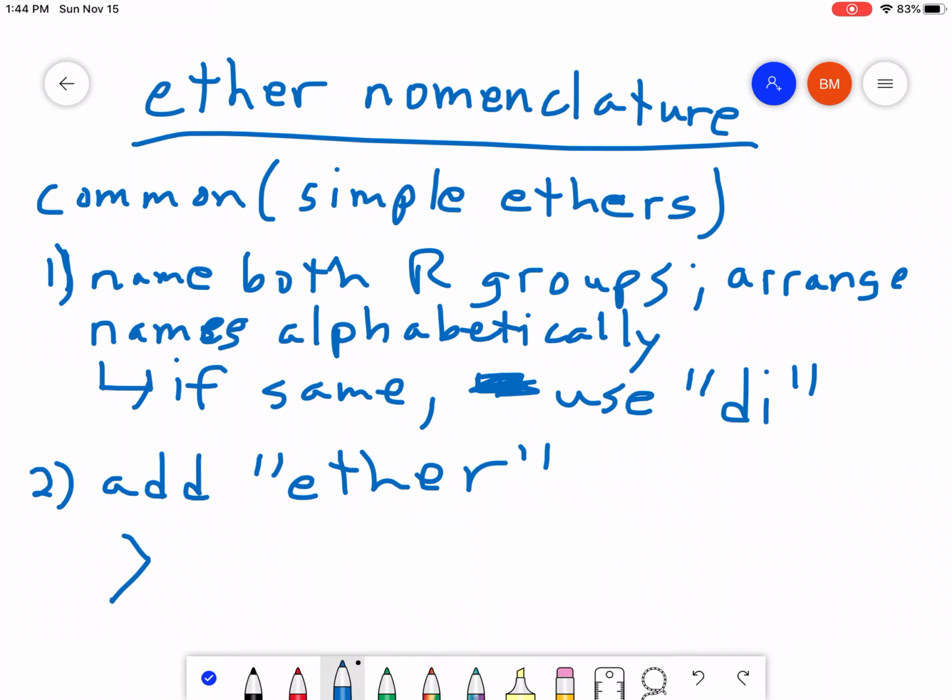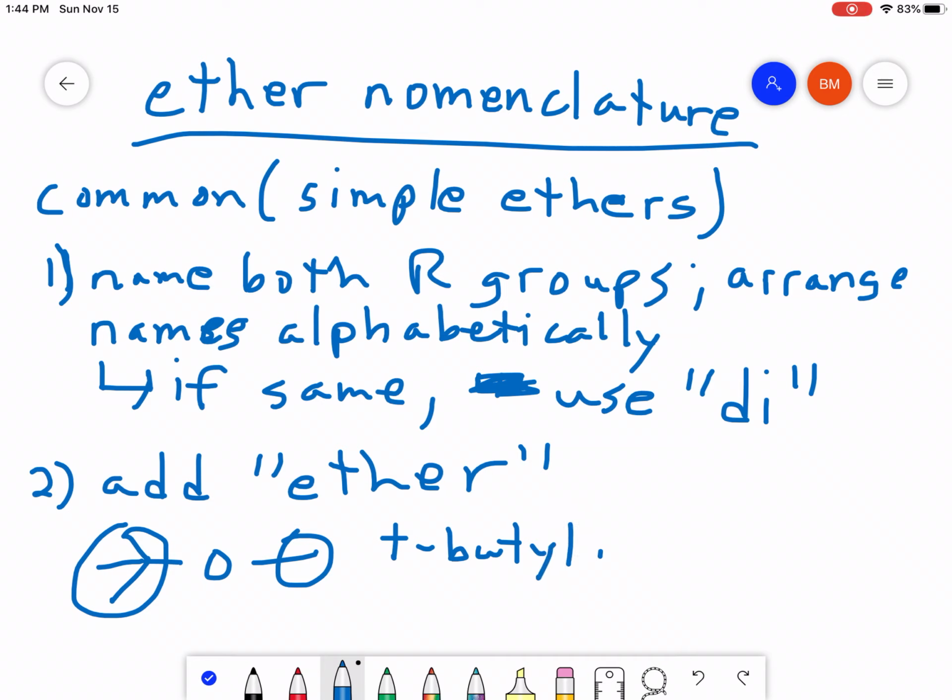Here's another ether that's been used a lot in teaching organic labs because it's a lot safer than diethyl ether, but can do a lot of the same things. You'll notice this is an unsymmetrical ether, so we're going to have 2 distinct alkyl groups. On the left side, we have a tert-butyl group. On the right side, we have a methyl group. So we just write them alphabetically. Tert-butyl, and then methyl, and then ether. And that's all there is to it. It's pretty simple.